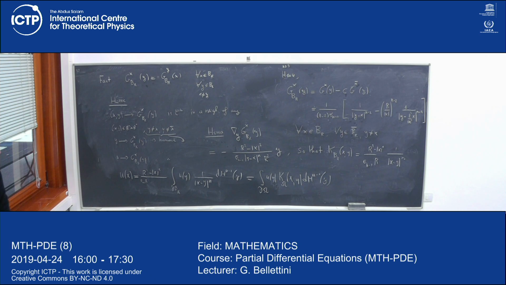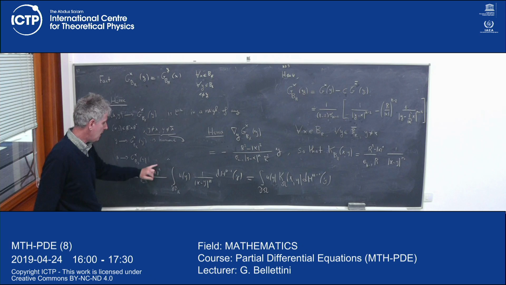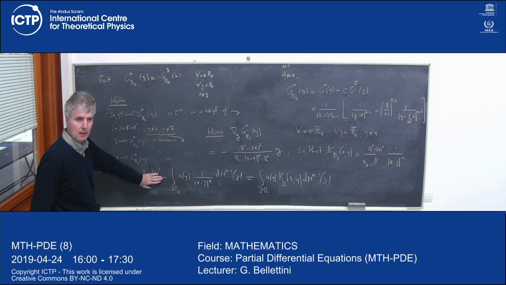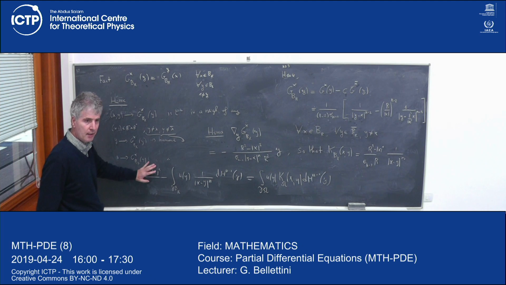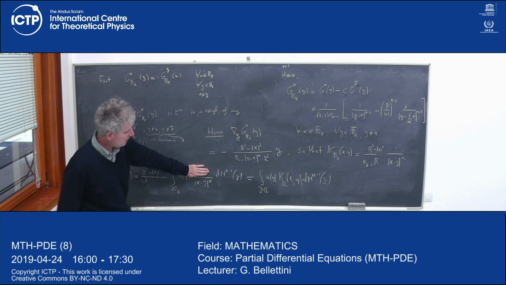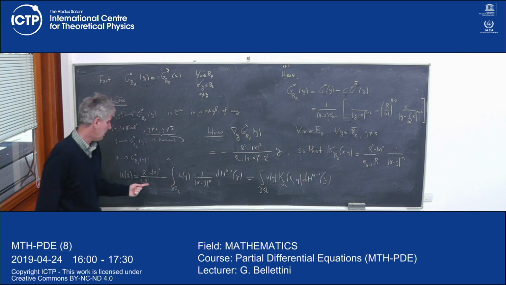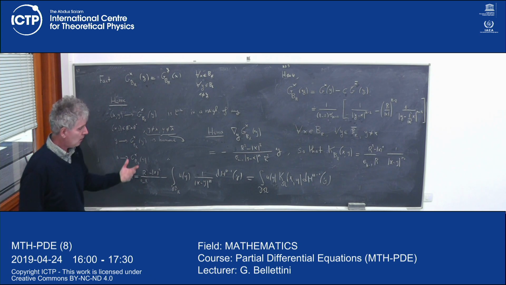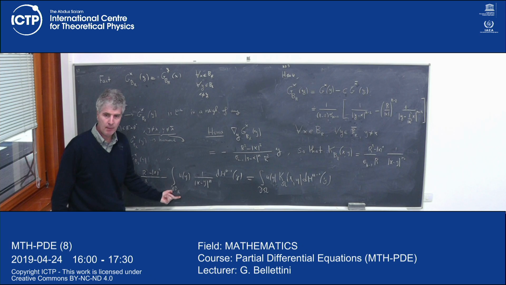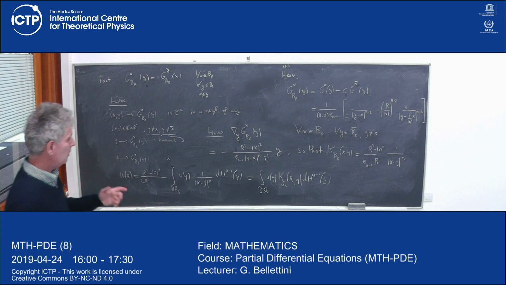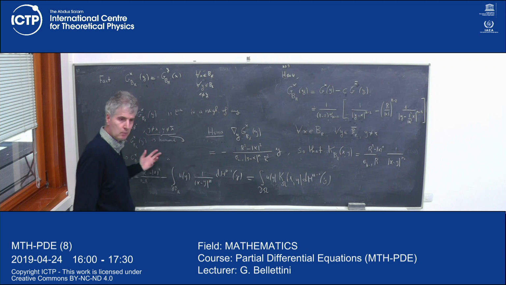Just a few remarks. One remark is that this scales like a square length: at the numerator there is a square length. Here we have a length, so this scales like the length. Here this scales like 1 over length to the n. Therefore the product scales like L to the n minus 1. Do you agree? n plus 1 minus 2. Which is consistent with the fact that we are integrating on an n minus 1 dimensional object. Okay? This is one remark in order to try to remember the powers here and there, right?